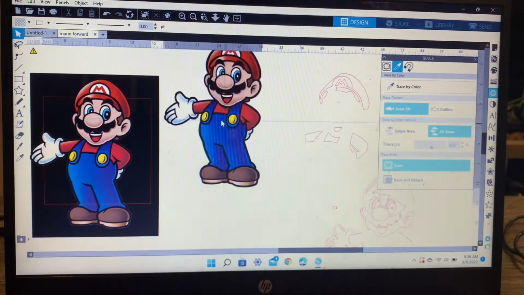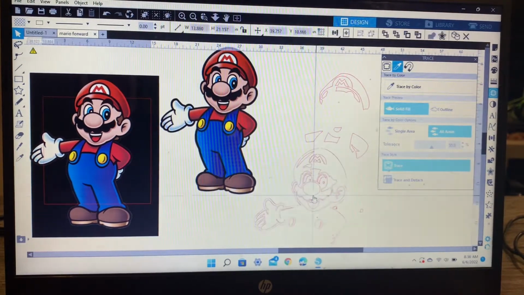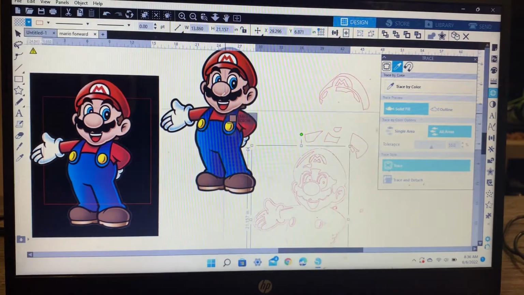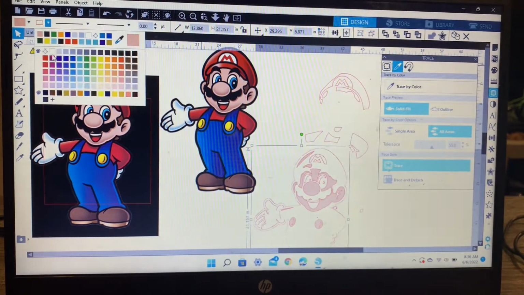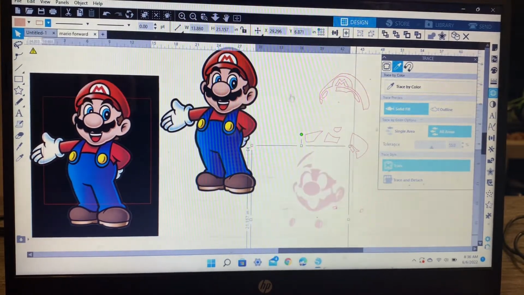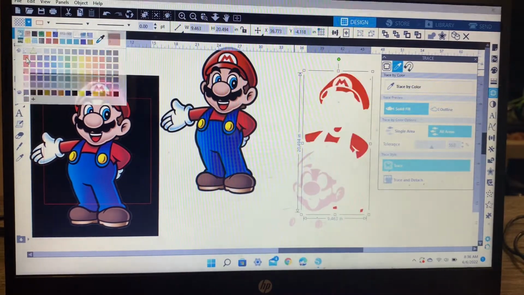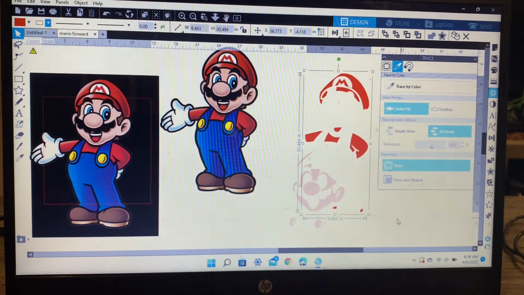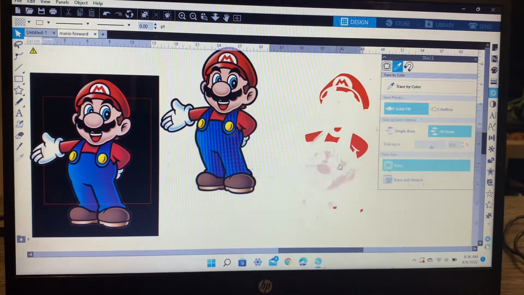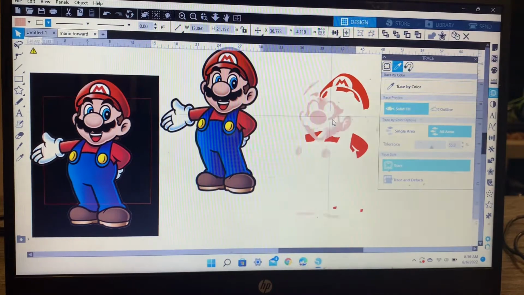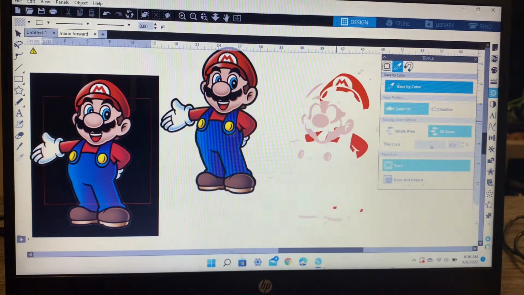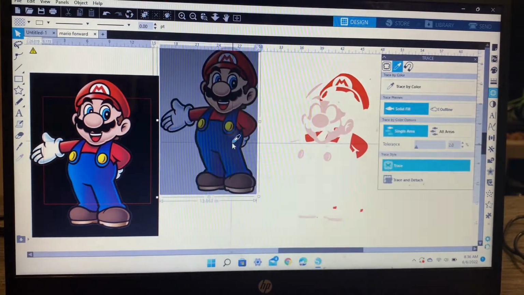All right. Let me go ahead and turn this the same color as that. This was red, so I can have them separated. I'll come back, like I said, clean it all up later. Alright, so we got that. Now we need trace by color again. We need to get the blue. All areas once again, solid fill.